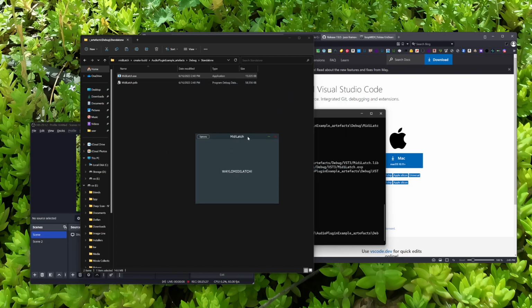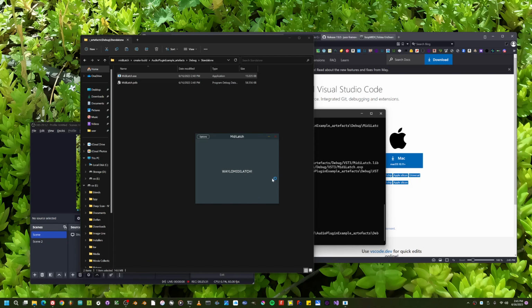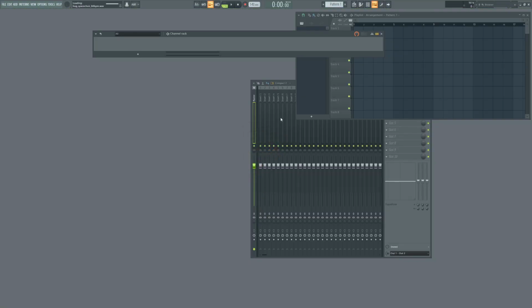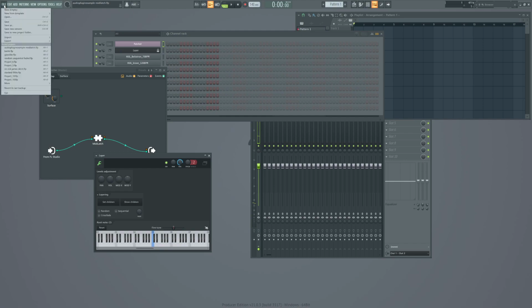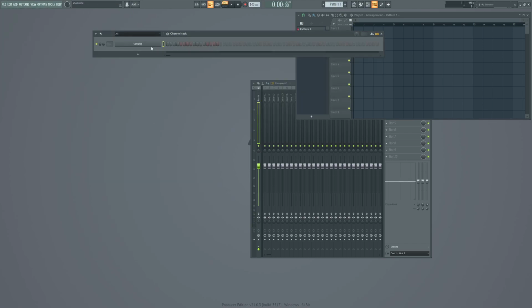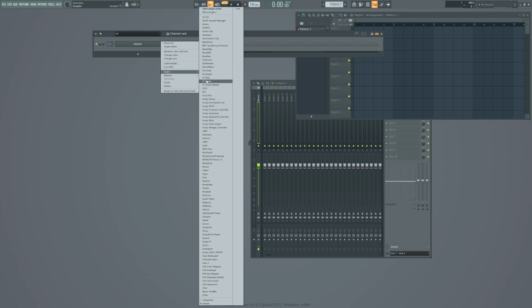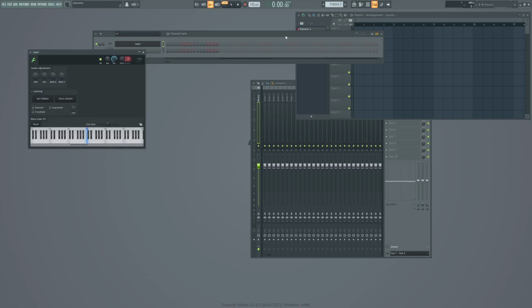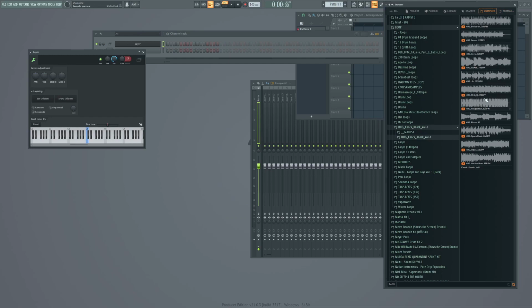So midiLatch is here. If I go to FL Studio and do a new empty, new layer, and we'll just do two of these here.